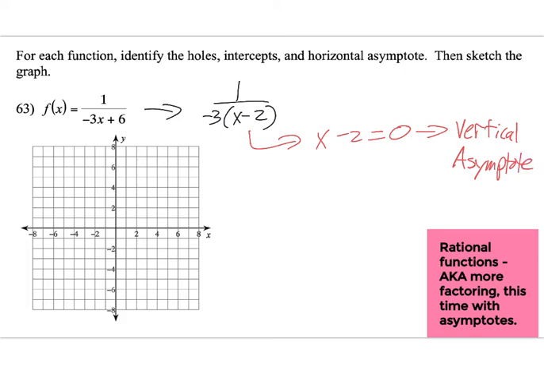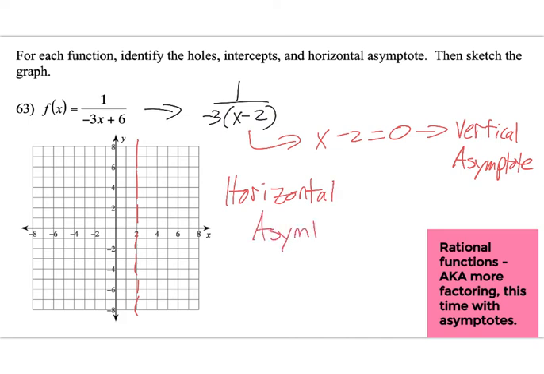So that's going to be at x equals 2. So when I draw that asymptote in, we have the start of this. The second part about this is dealing with a horizontal asymptote, and that's what happens when we plug in really big numbers. And in this case, if I plug in really big numbers like 1 billion, we have basically 1 over negative 3 billion, which is essentially 0.